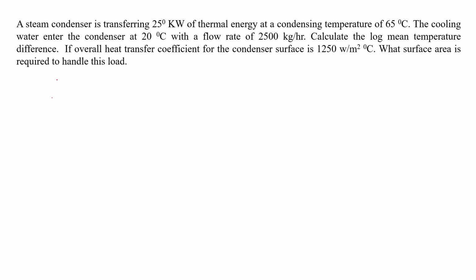So we will go to the next problem here. A steam condenser is transferring 250 kilowatt of thermal energy at a condensing temperature of 65 degrees Celsius. The cooling water enters the condenser at 20 degrees Celsius with a flow rate of 2500 kilogram per hour. Calculate the log mean temperature difference, and if the overall heat transfer coefficient for the condenser surface is 1250, then what will be the surface area required to handle this load.